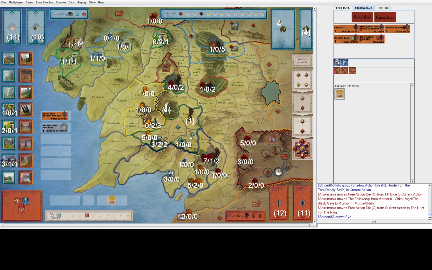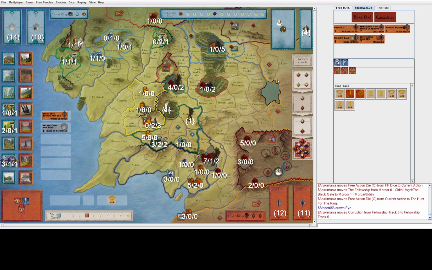Do I want to use Mithril Coat and Sting? Or do I want to take the corruption? Or do I want to lose a companion and Mithril Coat and Sting? Yep. Let's see. Where is the hunt pool? I think I want to prevaricate. I think I want to take the 2 corruption. All right, then reveal. Yep.